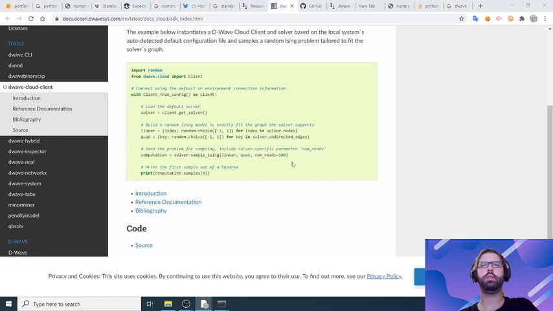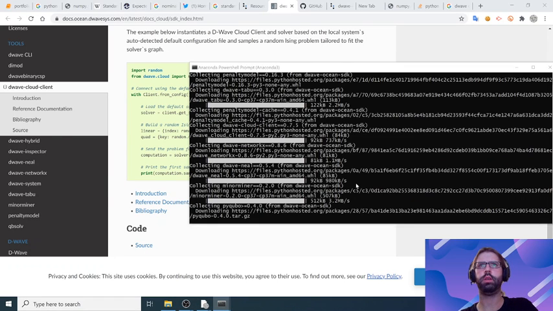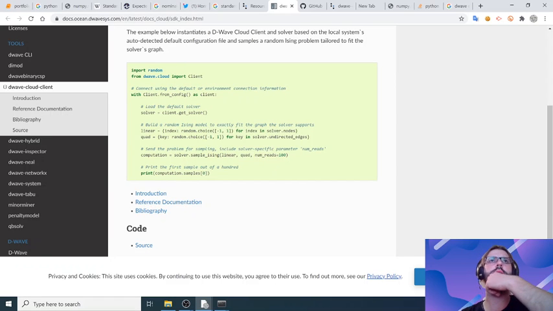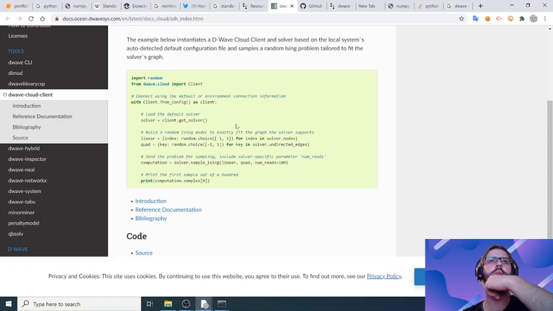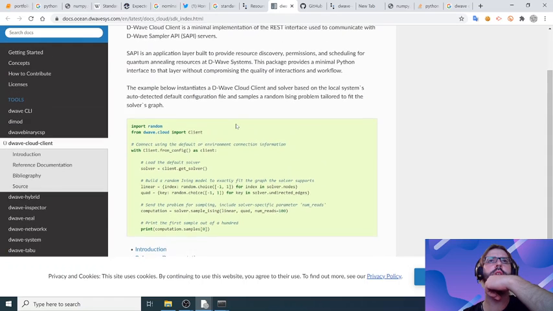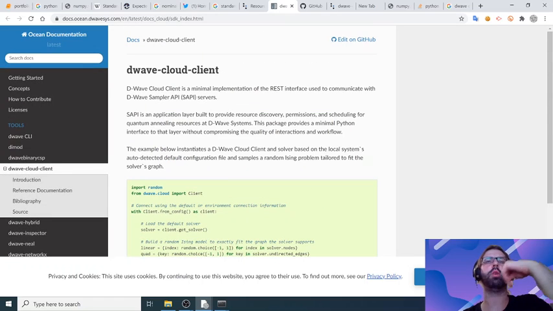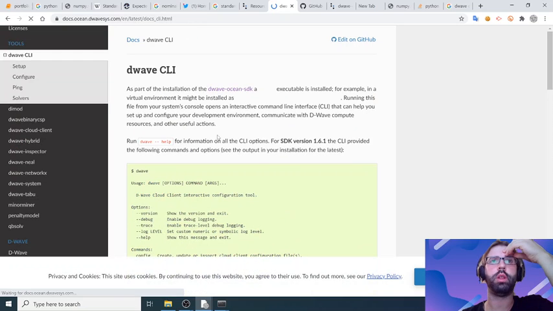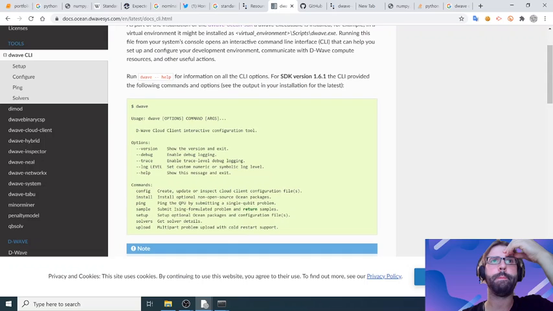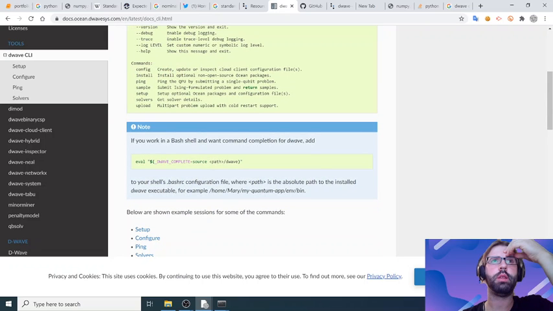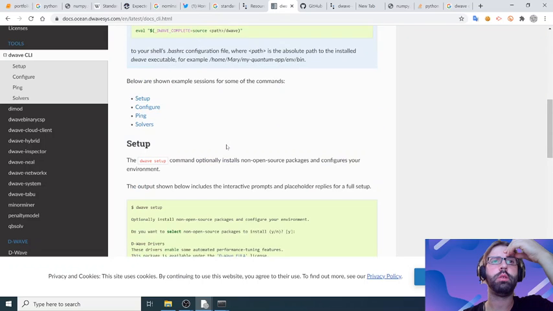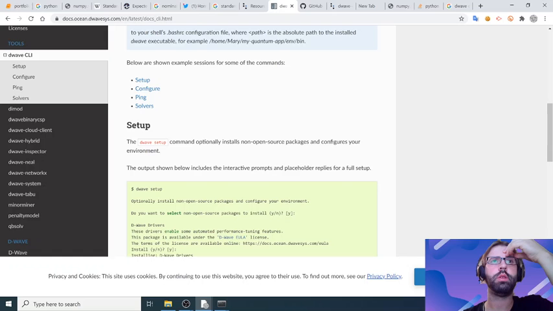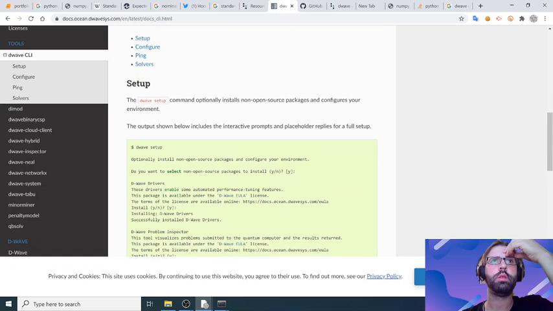It's still installing. I don't know how long it's gonna take. But we can try this quick example, from config as client. How does this thing know my actual API? Setup.